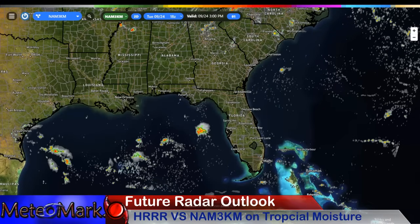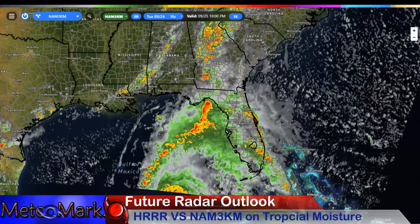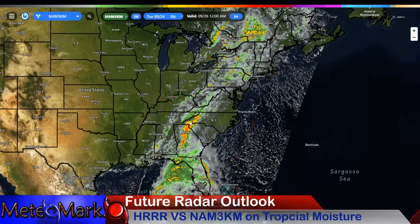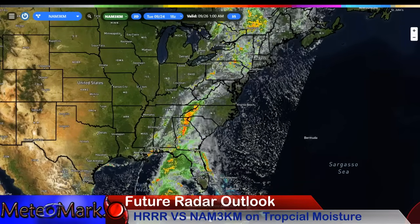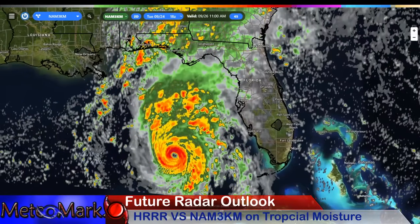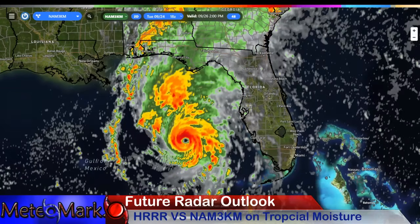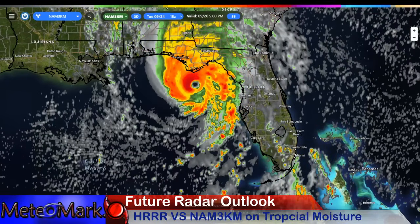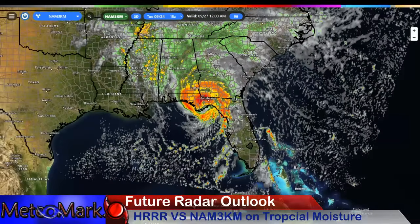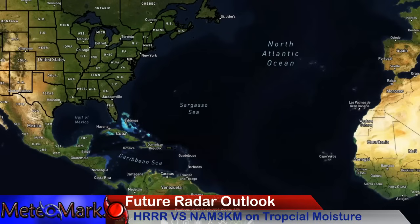Also showing our NAM 3-kilometer future radar for point of reference with our HRRR future radar. At 9 p.m. on Wednesday evening, look at that moisture funneled north all the way up into parts of the Ohio Valley and Northeast — a wet day all the way up to the Northeast and Southeast. On the NAM 3-kilometer, you can really see the system forming. This is a tremendous storm — and one thing that's interesting is the NAM 3-kilometer is not only intensifying to insane levels, but it's wobbling to the west, right in the direction of Apalachicola and the Tallahassee area. It's kind of in disagreement with the other models, but look at that classic buzzsaw moving in and then north into Georgia.